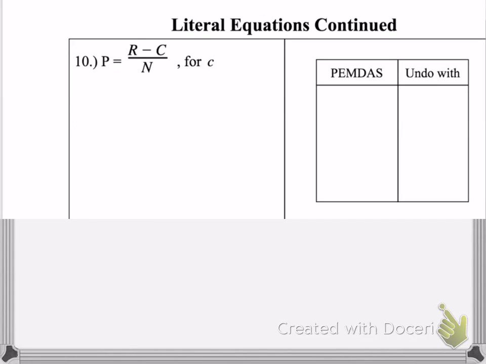Moving on. We're trying to solve this for c. So we're going to look at the order of operations on c. Well, remember, we have an invisible parenthesis. So what this means is we got to deal with this minus on c, we got to do all that stuff in the top and then divide by n. So inside the parentheses, we are multiplying c by this negative. Then we are adding r, and then we are dividing by n after we deal with the parentheses. These two steps were the parentheses, and then the divide by n was next.